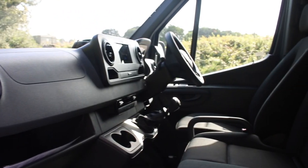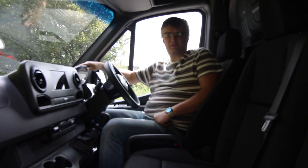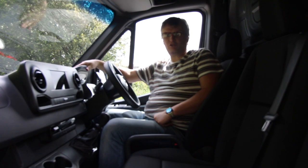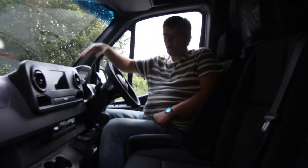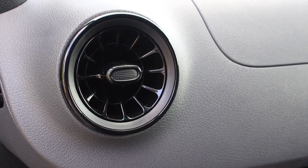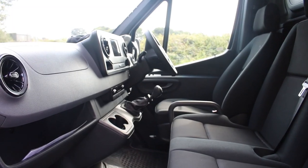The first thing you'll notice when you step into the Sprinter is there are a lot of hard plastics. But it's a robust work van — that's what it needs to be. It needs to be strong and able to take a daily beating. That said, it's amazing how far the Sprinter has come. You have styling in here that you'd find in an A-Class — these retro vents look really cool. You've got a decent-sized infotainment system and it's very comfortable.